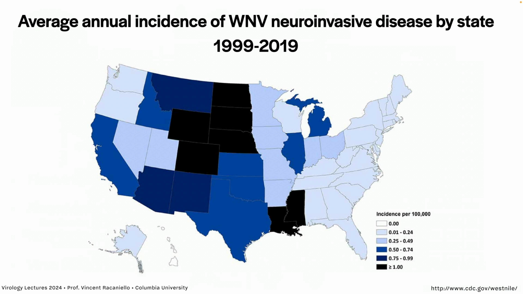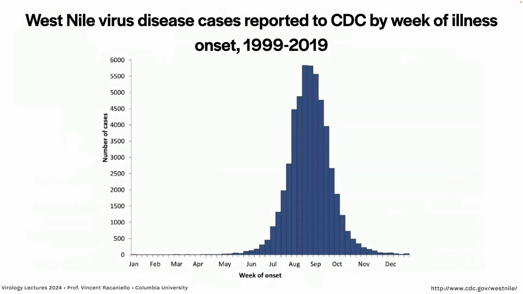2019, the average incidence by state. You can see some states have a greater incidence here. Here in the Northeast, we have a relatively low incidence. It's not zero, but many other states, particularly ones where there are many mosquitoes, have high levels of West Nile disease. And this is the number of cases by month of the year, just to show you how it is seasonal, because mosquitoes are only feeding at certain times of the year. So the summer months particularly, that's mosquito season, so that's where we see most of the West Nile cases.